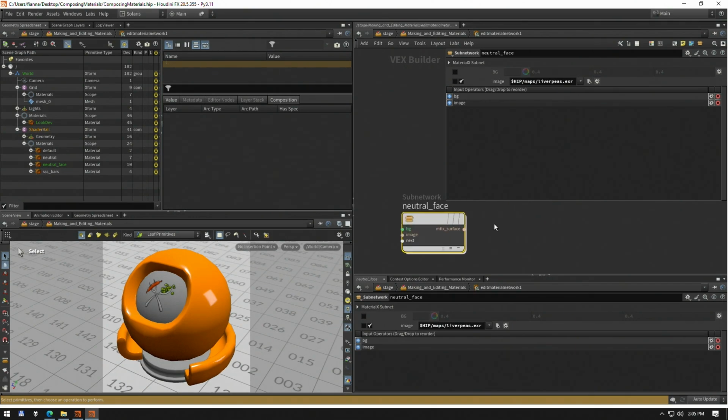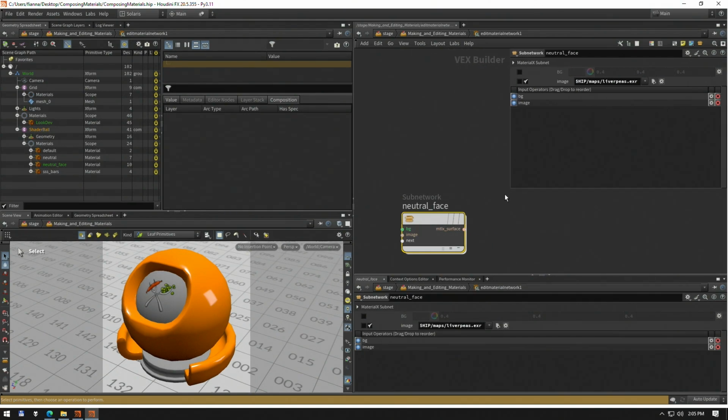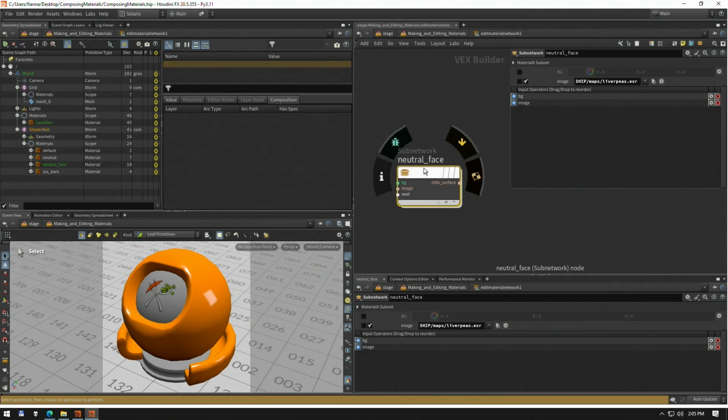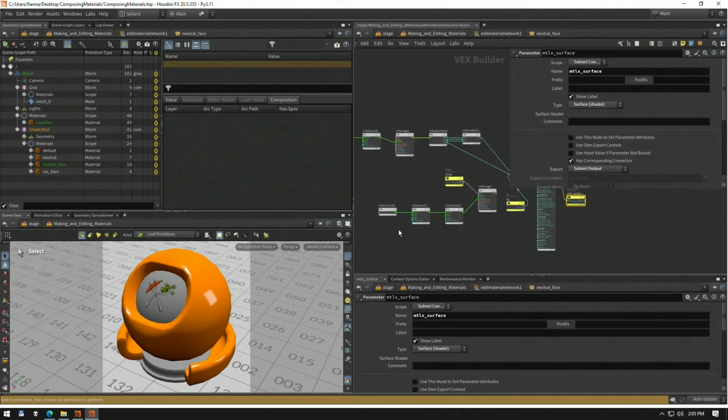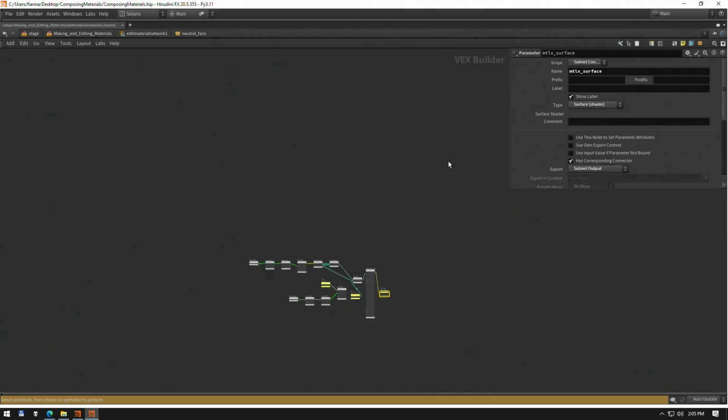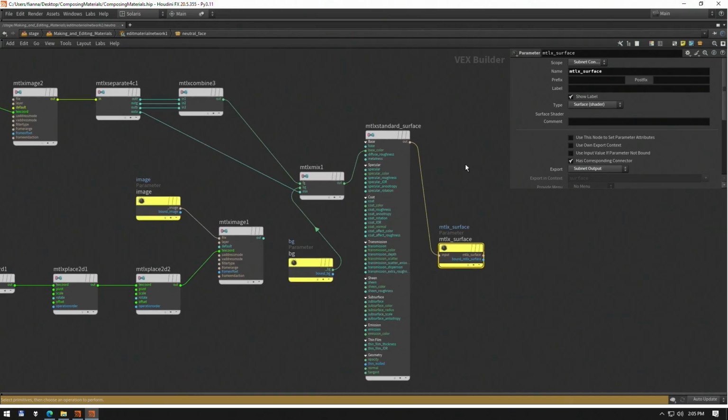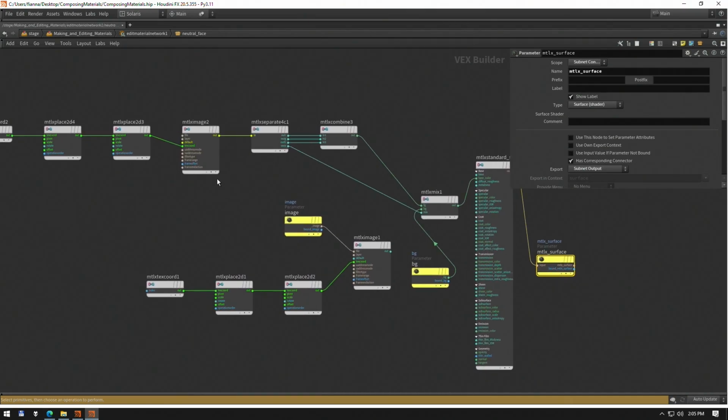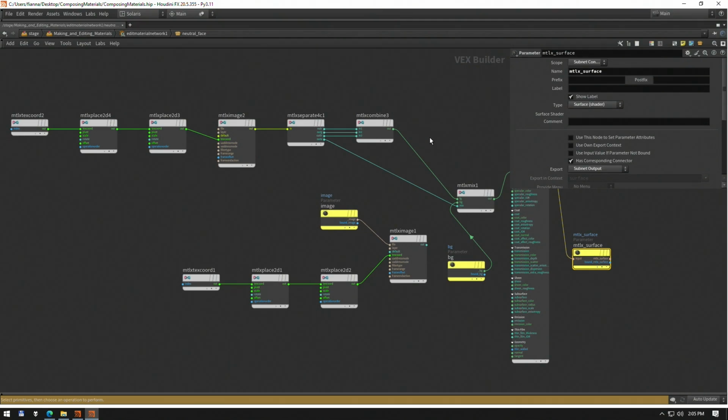There are still some cases where it trips up. Please don't hesitate to log bug reports. We're trying to polish this and fix things as we go, even though we're working towards being able to edit USD shade natively more directly. But in this case, I've got this whole network here. Let me make this bigger, okay? And I've gone through and I've started adding new nodes and I've started wiring things up.